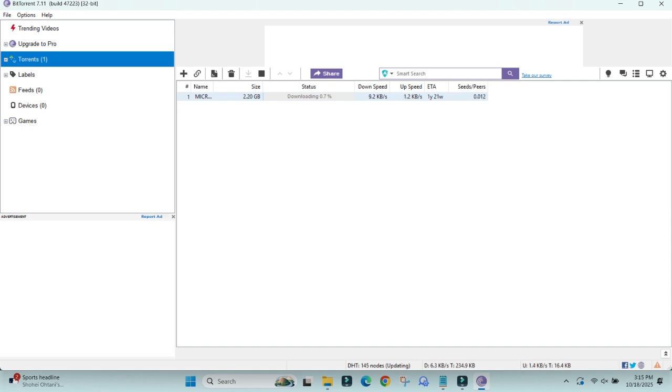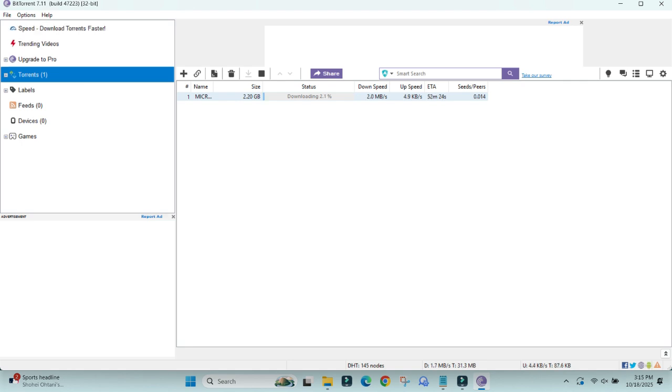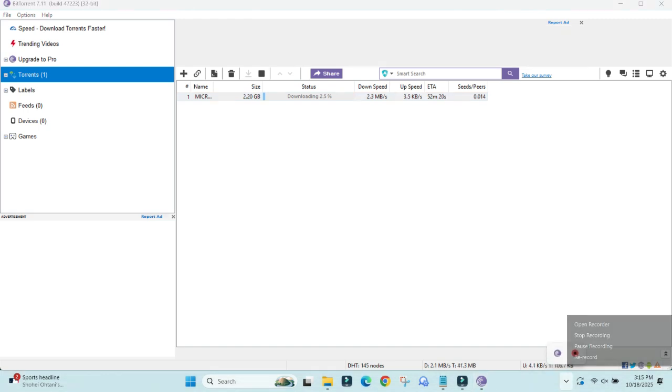As you can see, it fixed the connecting issue, and the speed is also increasing step by step. You can see the speed is smoothly increasing, and obviously it also depends on your internet. If you have a good internet speed, you will get a good result, because these are the most advanced tracker and settings you have applied. You will surely fix this issue.